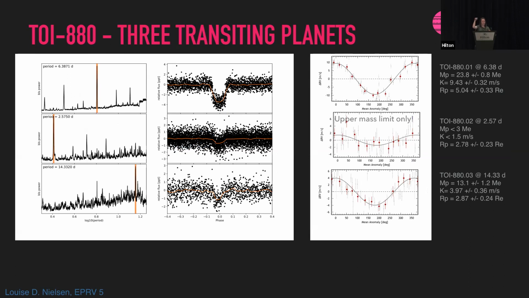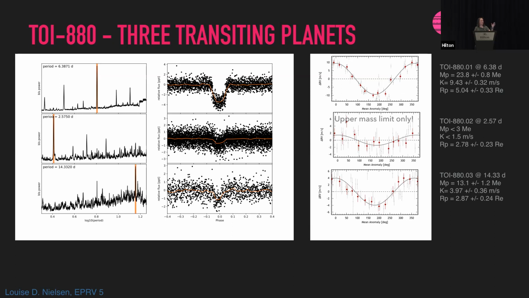That's the one I show on the top panel here, from the first year of TESS data. Then TESS went back to the southern hemisphere and re-observed the system, and we found 2 additional transiting planets. So that means that all of these things take a little bit longer to follow up when you keep finding more and more planets. It makes them very interesting, of course, but also more time consuming, which is why this paper is still in prep.